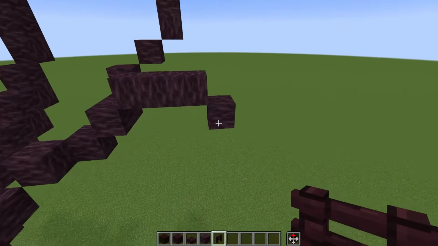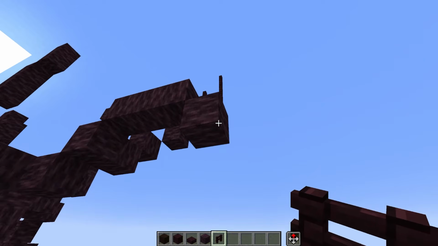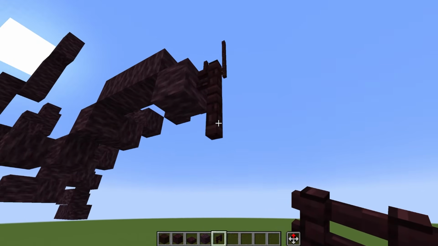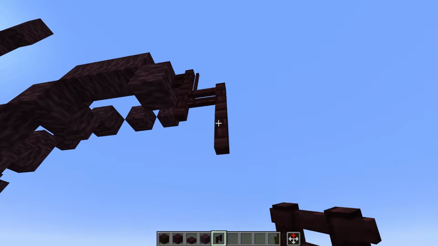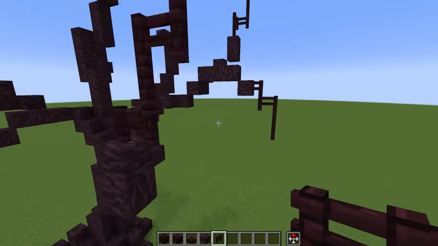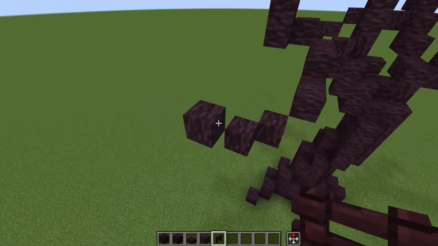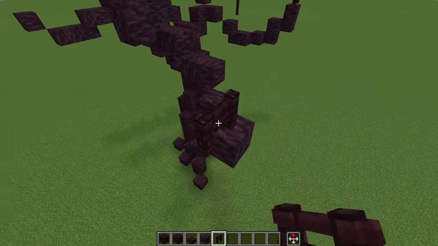So for this one, it's kind of angling down, so I can either start it on one of these sides and just continue that downward angle. This one's angling up, so I'm going to continue angling it up.